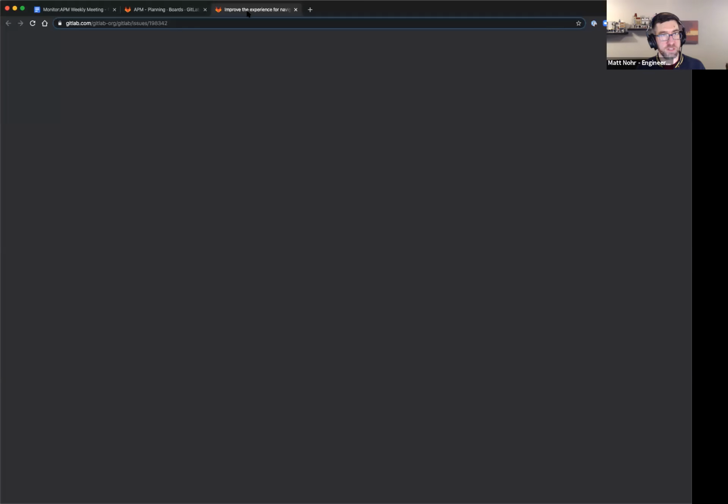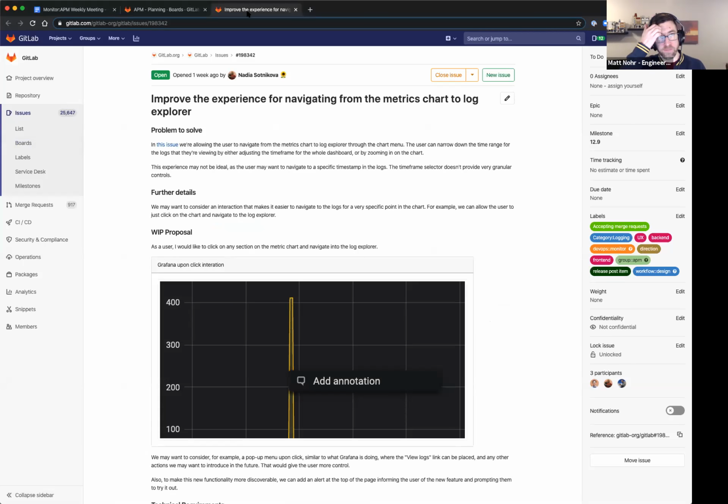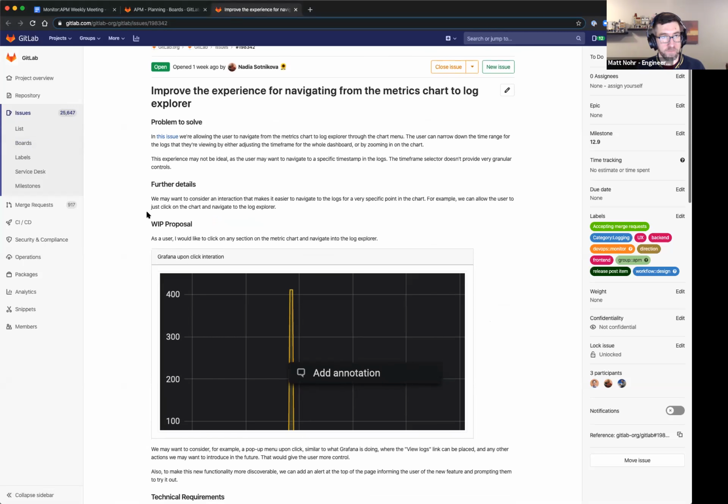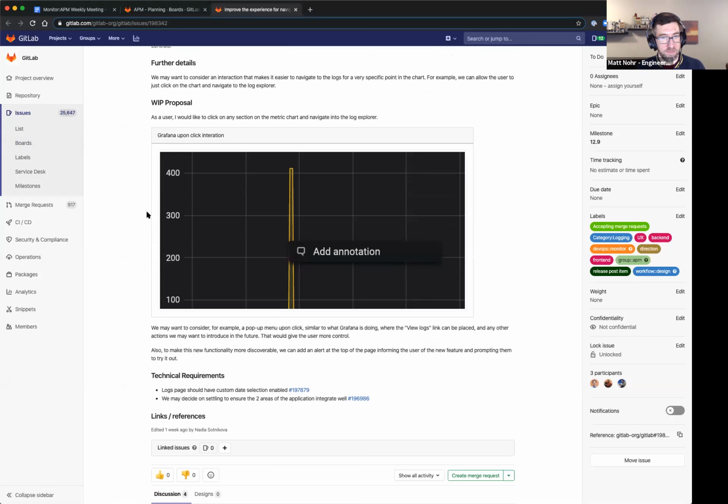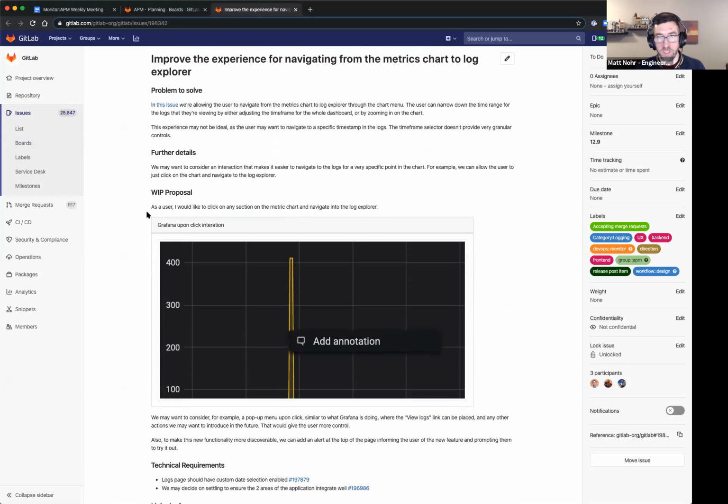I think it looks like I missed this one. Improve the experience for navigating from metrics chart to the Log Explorer. This is still a design question of how we want to do this.